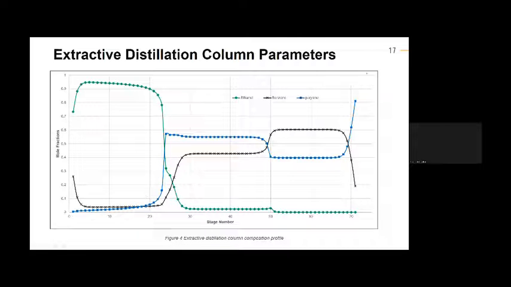So this graph basically shows the exact same thing that I've discussed. If you consider the mole fraction versus stage number of the extractive distillation column, here para-xylene, as you can see, is at a very high quantity, while benzene is at a very low quantity, but as compared to the bottoms product, it is quite significant. And then as the stage number goes higher, we see that the distillate over here, which is the ethanol, is at a very high quantity.